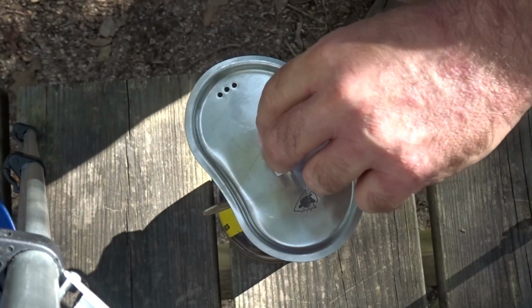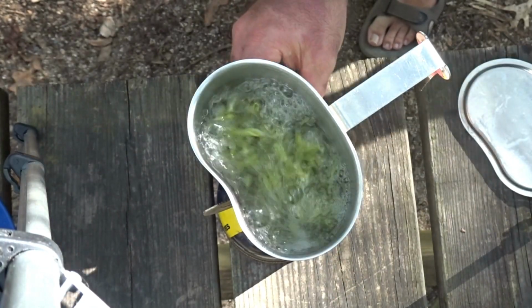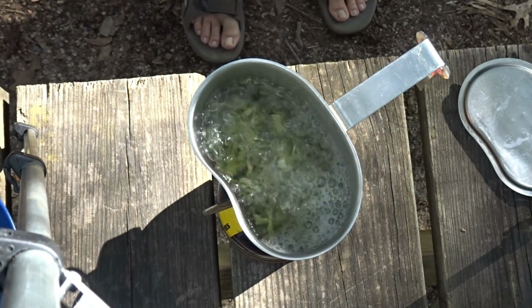We might have a boil going. I see the steam coming. Oh yeah. Coleman Peak 1 survived torture test. Accidental torture by Bear.